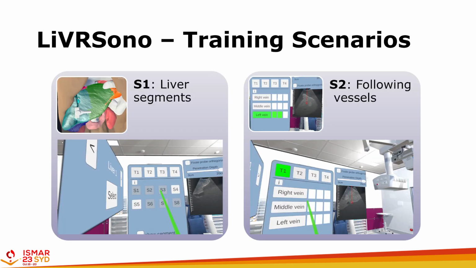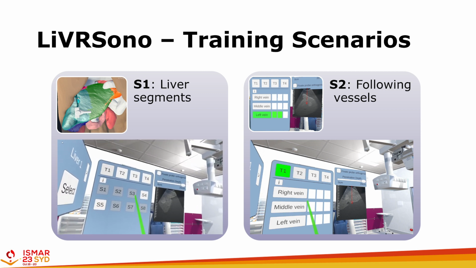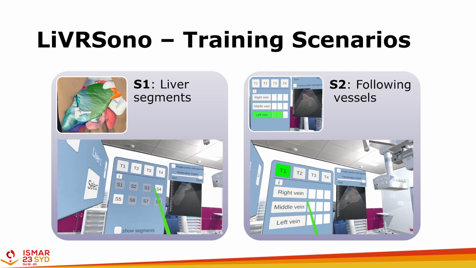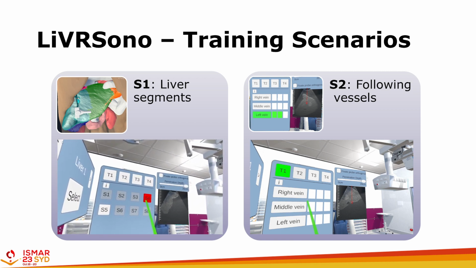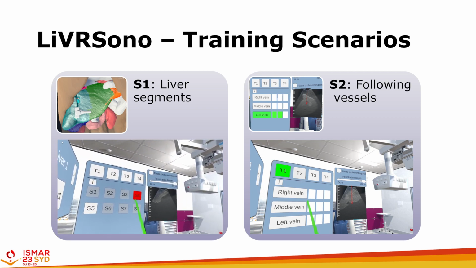So we defined 4 training scenarios with medical experts, and the first 2 are based on the intraoperative workflow, whereas the last 2 directly focus on the 2D, 3D understanding. In the first scenario, the user has to scan all liver segments. There's a common classification that divides the liver in 8 segments, and the user has to identify which one they're currently scanning. In this case, only segment 4 and 5 are active, and this classification is always based on the underlying vessels. So the user has to get an overview, and then they have to state which one they're currently scanning.